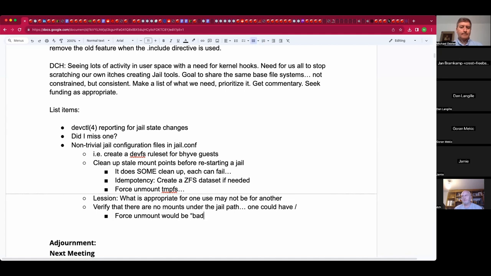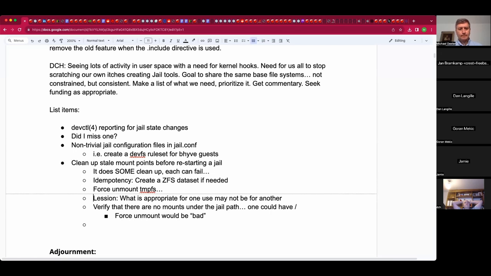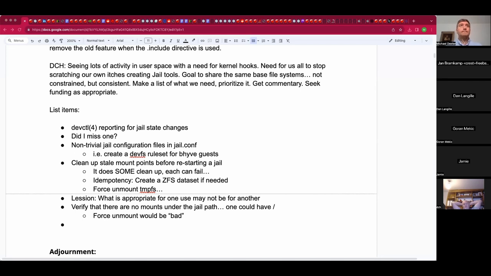But the problem is, again, the lifetime mismatch in the jail command: a normal non-persistent jail can die if the last process exits, and the jail command has not even an invocation to clean up at that point. Even if you have the existing devctl kernel module loaded to turn jail state changes into devctl messages, there is no way to run the cleanup steps after the jail has already been auto-destroyed by the kernel, to do the unmounting and post-stop hooks. So basically post-stop and release, I think. And there's no way to synchronize that with restarting it to make sure there's no overlap either.